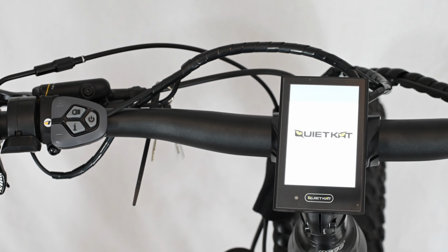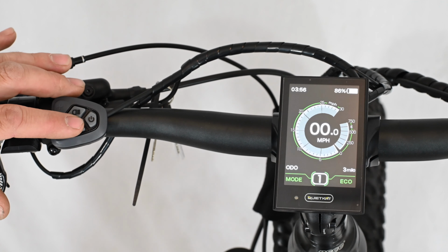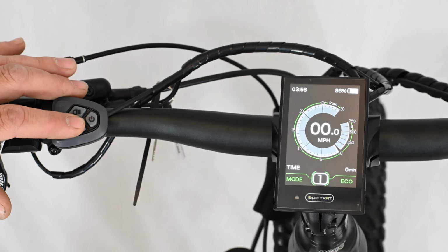You'll see the logo come up and it will automatically default to the Eco mode on power level 1. You notice at the bottom you have an odometer displaying the amount of miles on your current trip. If we tap the I for info button on the keypad, we can cycle through the different displays. So you have your total odometer, you have the max speed reached, you have the average speed, the range left on your battery estimated, amount of calories you've burned, the amount of time spent on the bike, and then we're back to the trip.